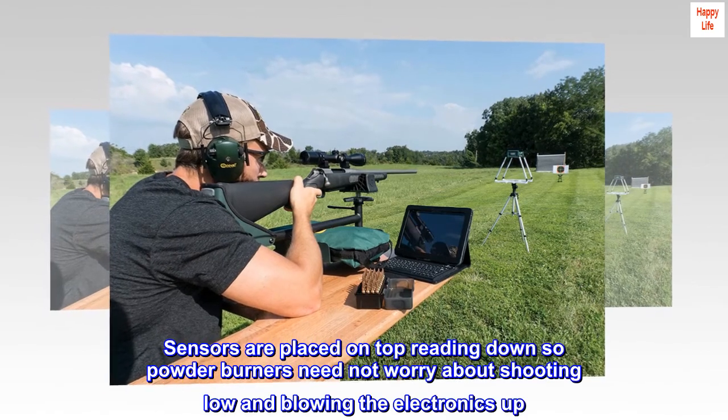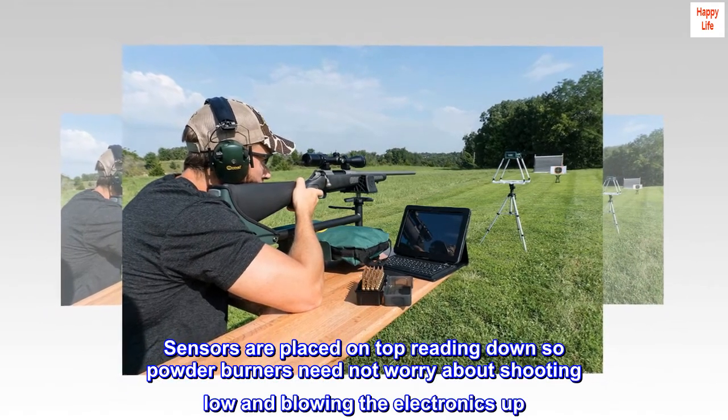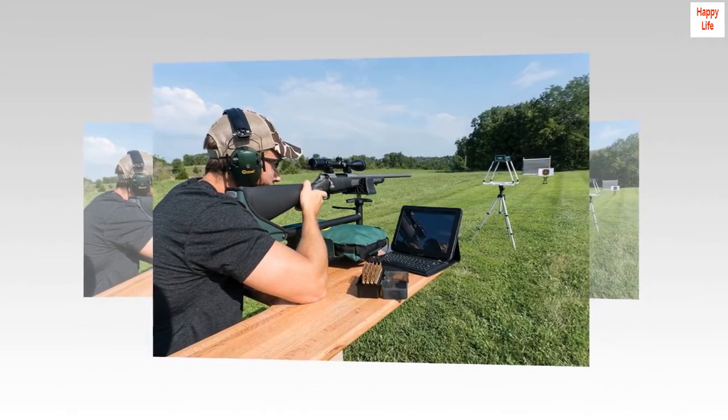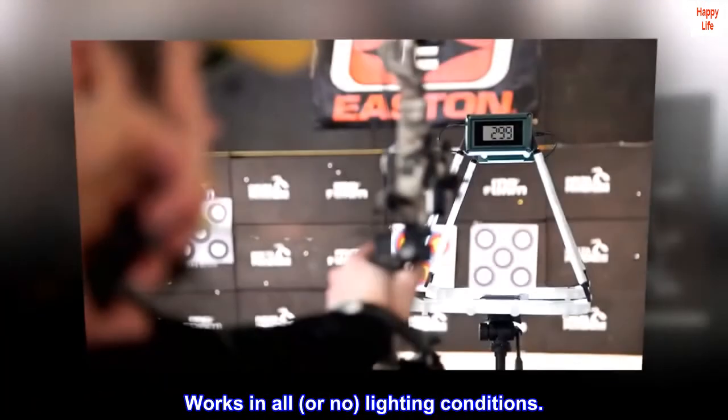Sensors are placed on top reading down, so powder burners need not worry about shooting low and blowing the electronics up. Works in all, or no, lighting conditions.